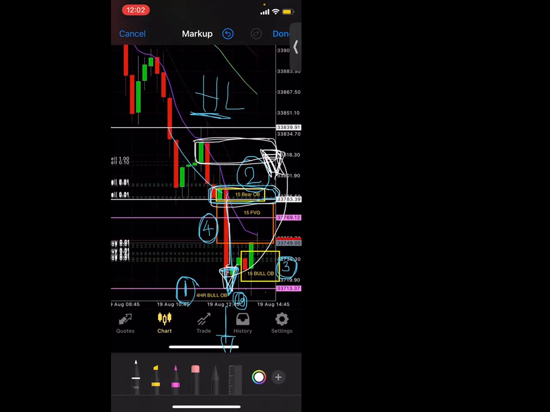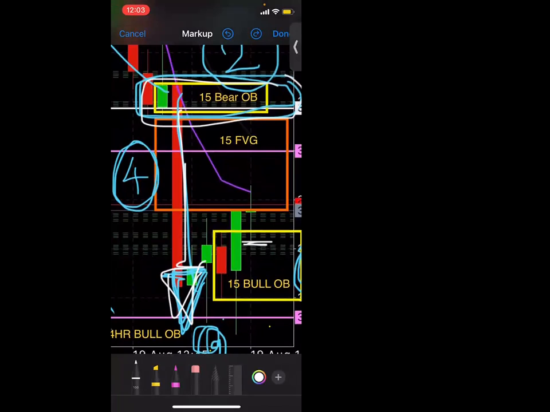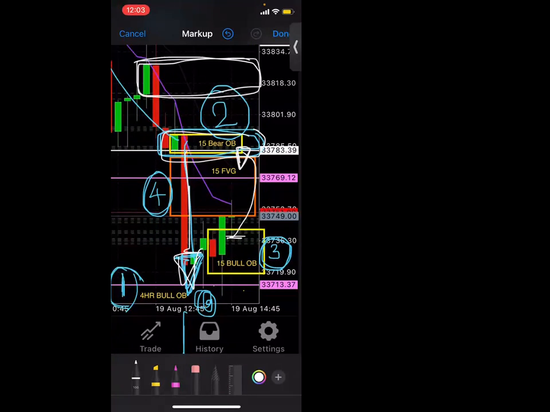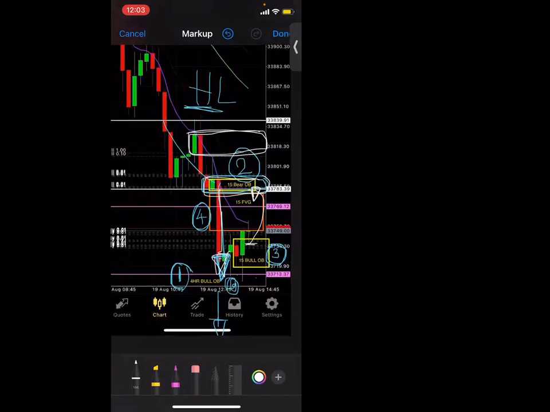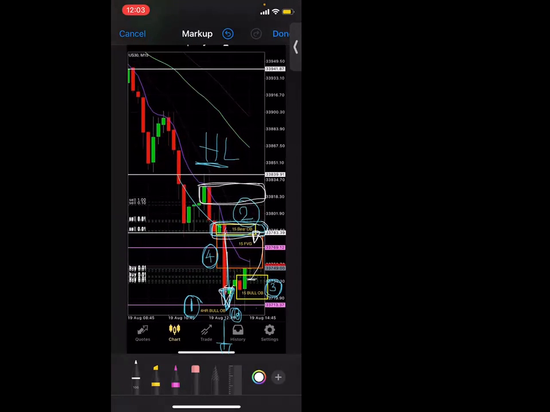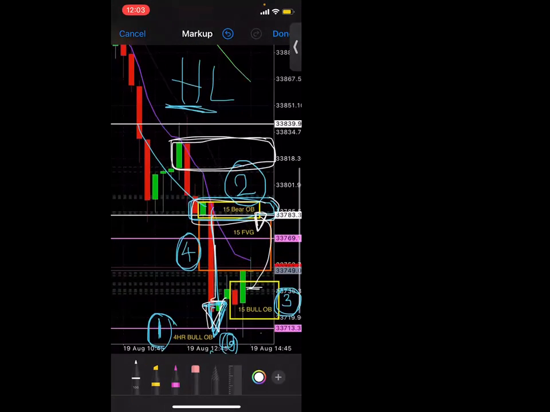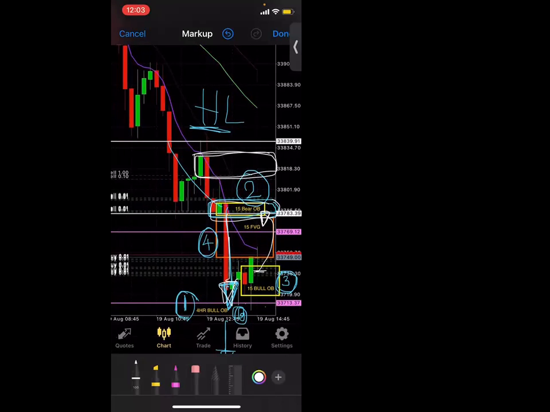If you're getting a good position in this order block on a good lot size, and you're risking the right amount, you can just take it to here and then be out. Done. That's it. So yeah, I just make sure that I have multiple confluences that it's definitely going to pull back to my exit area.